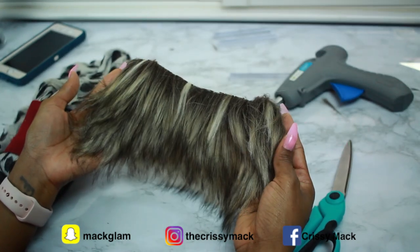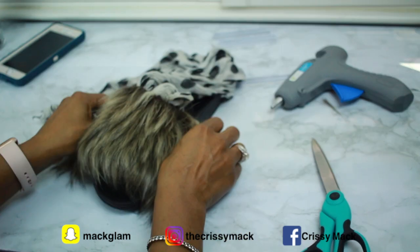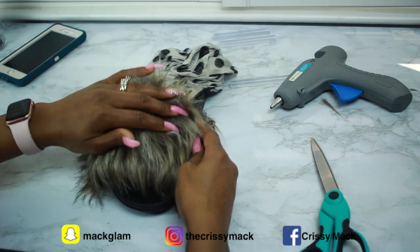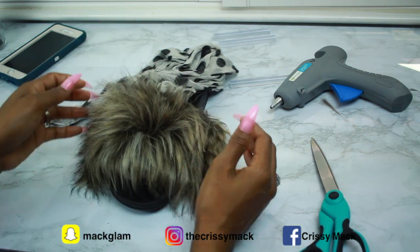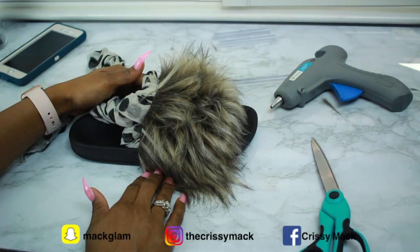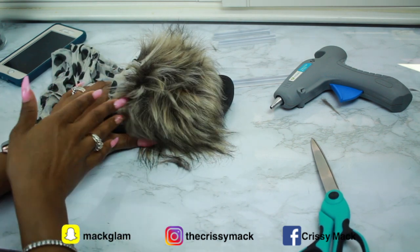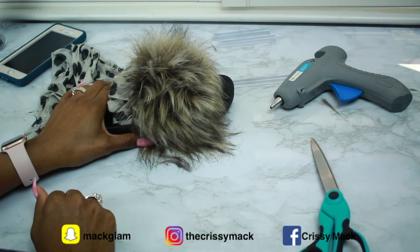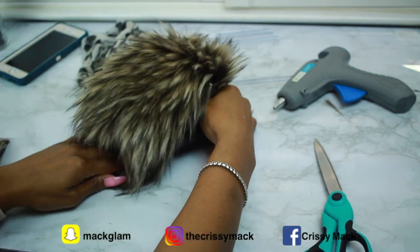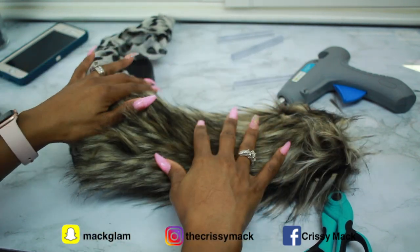Right now this is an extra piece that I had left from when I did the other shoe. I'm just showing you that one piece is enough — you can just do one layer and it's going to be a cute fluffy little shoe. For me I wanted something that was really extra. If you know me, I'm extra, so I wanted mine to be super fluffy. Right now I'm just doubling the fabric to see how fluffy that's going to be, and it's freaking huge — it's almost ridiculous, which makes it perfect for me.